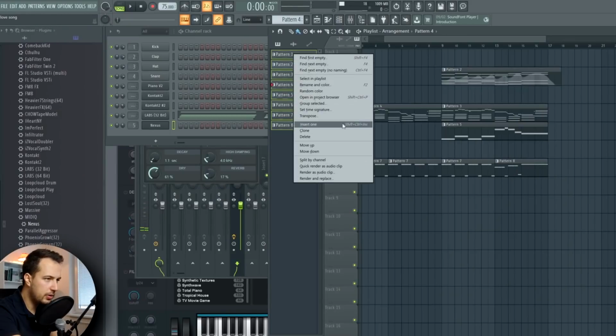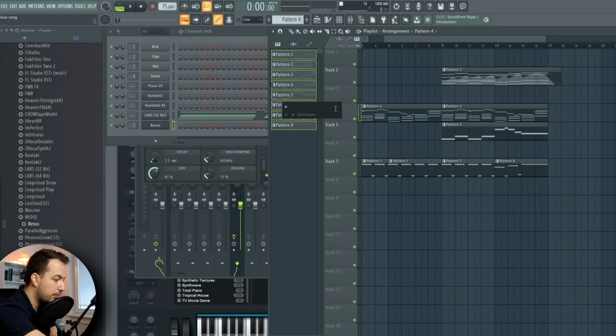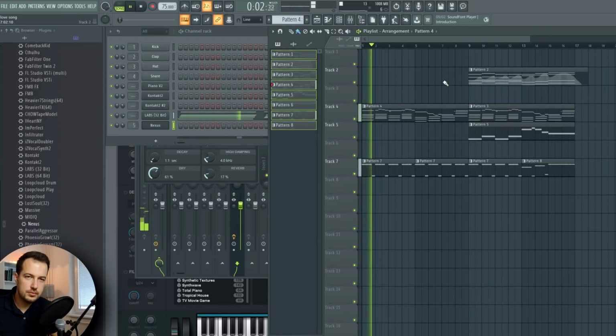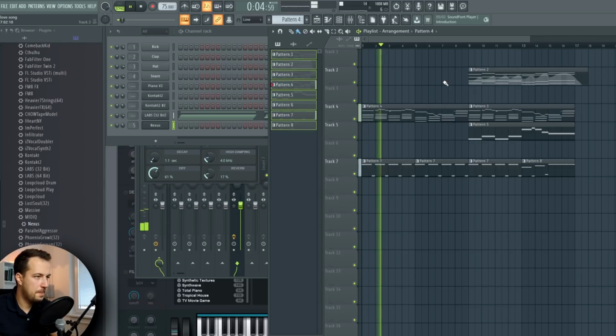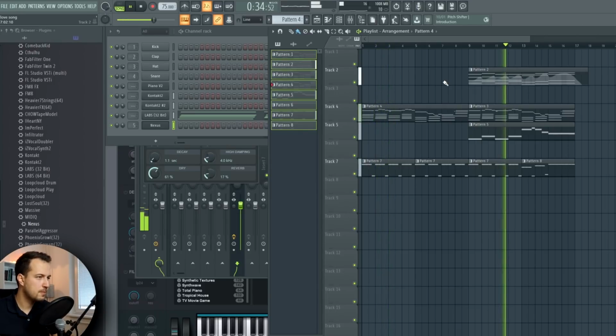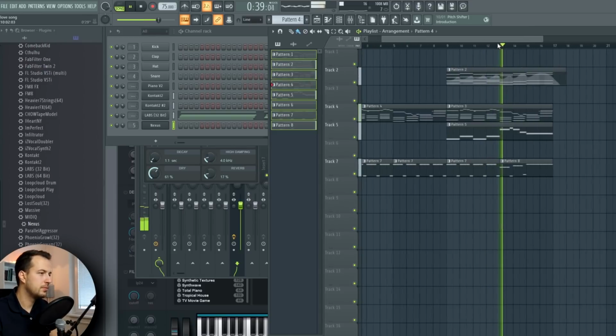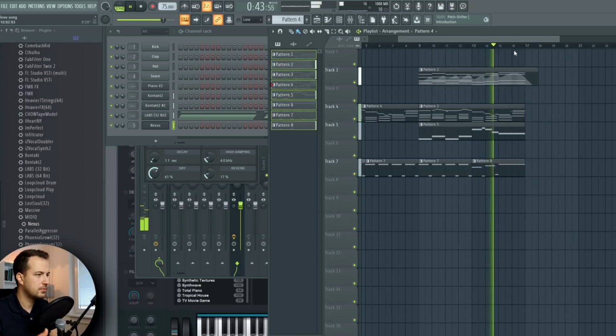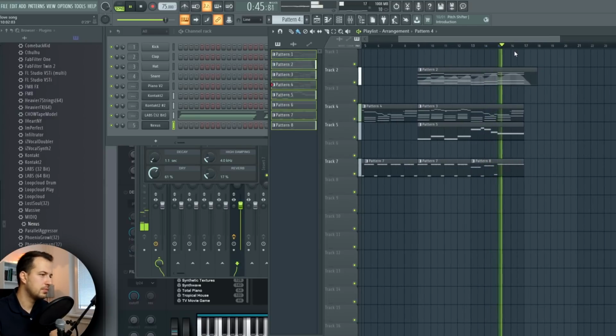No, I don't like it. I think it was better before, but let's try +2 now. So we're gonna be -1, essentially. Oh yeah, I like this. I like this key that we are in at the moment.